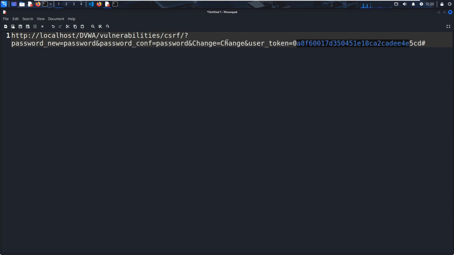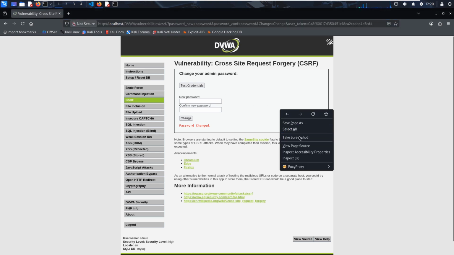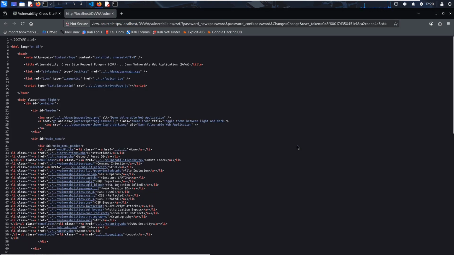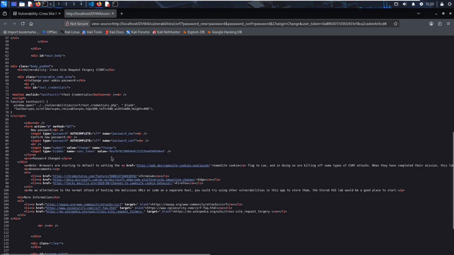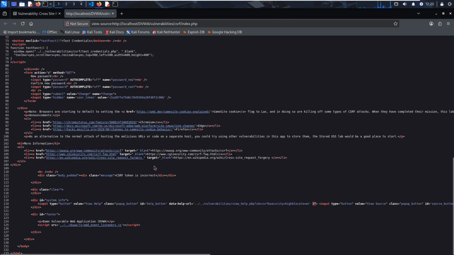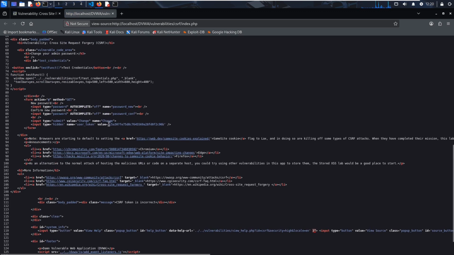As a matter of fact, you can check this by looking at its source code. Scroll down and you will find this user token. And every time we refresh this page, the value will be different, will be updated.